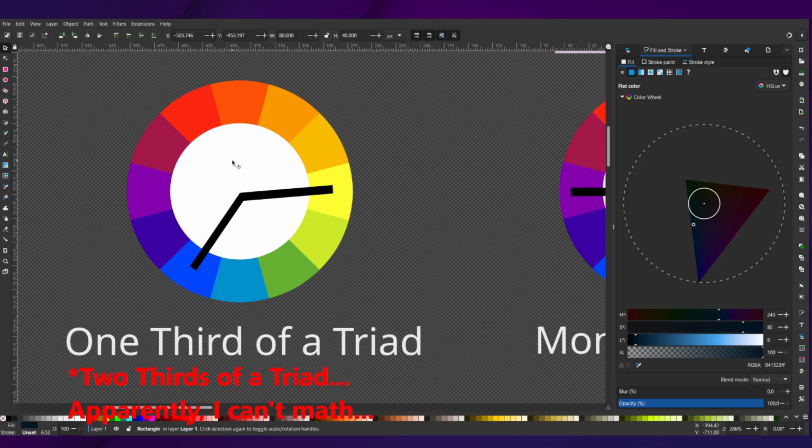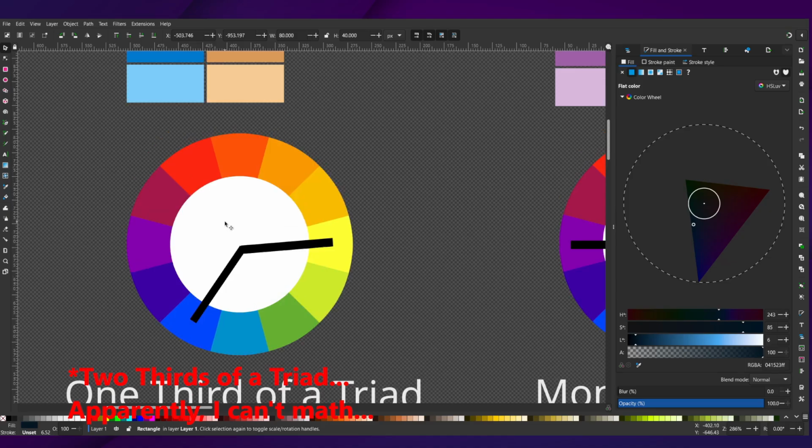And I've chosen this color wheel specifically because it's linked in the description. It's actually a color wheel that you can use for free off of Wikimedia Commons. And that's why I'm using this one, so that way you'll have access to it. So you can get to this same color wheel in the comment or in the description below.